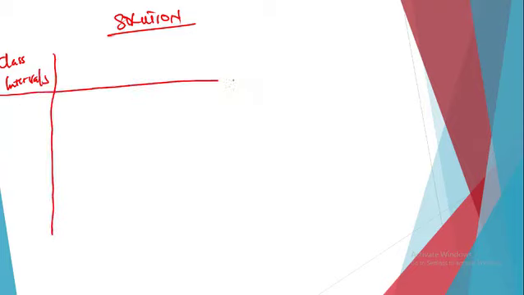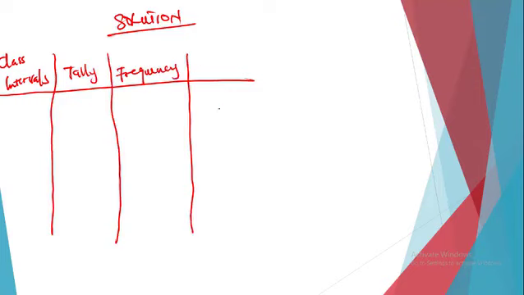We first of all have a class interval, which is the first column. Class intervals, and we then have our tally. Then we have our frequency, and then we have our class boundary.